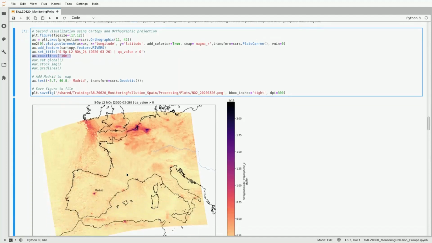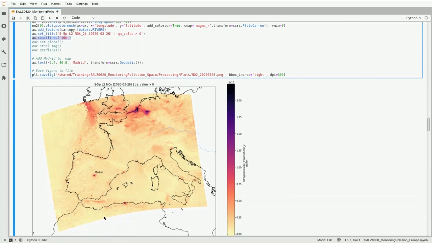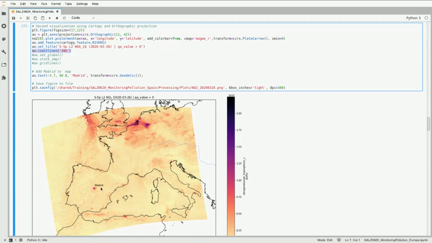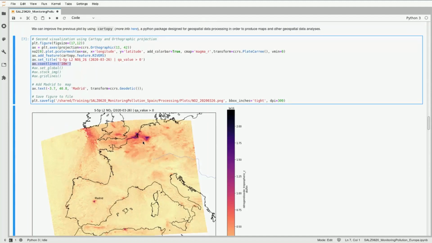As you can see, it is a product that is covering the north of Africa, of course Spain, Italy, France, Germany, Denmark, and so on. I have also added a text, in this case Madrid, but of course you could add all the texts. You can see that in terms of concentration, there is definitely a hotspot in Spain, which is in Madrid. We have all the hotspots in the north of Africa, but I would say the part that is taking all the attention is definitely the north of Europe, right? We can see here, compared to the rest, there is a huge concentration. And this is usually the case in the north of Europe. The concentrations are usually higher.